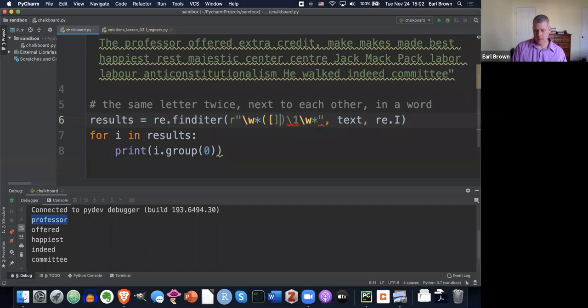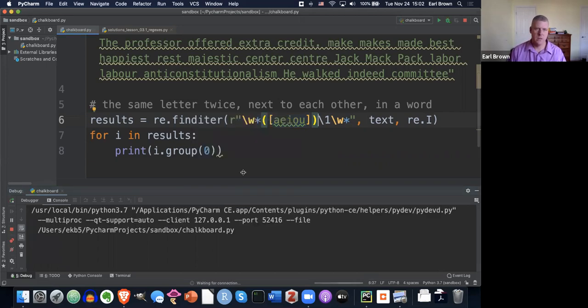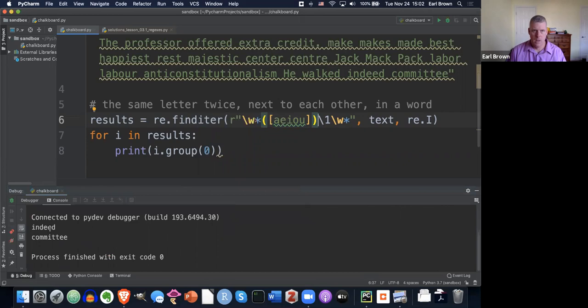Like this, square bracket and say A-E-I-O-U. We want to find one of those in that character class and remember it with those parentheses and then find it again. So if I run this, we should not get professor nor offered, and we don't. We just get indeed and committee.